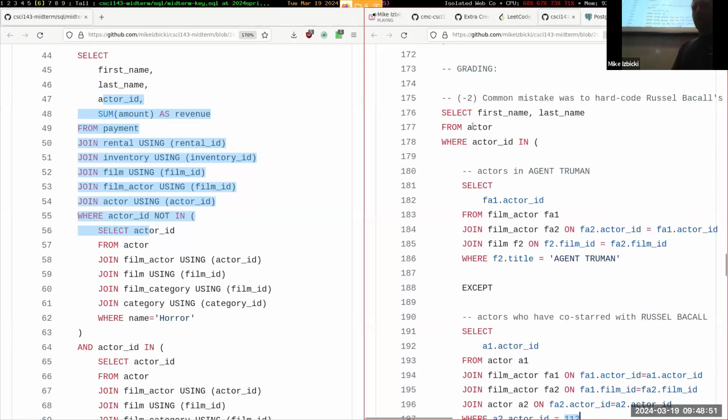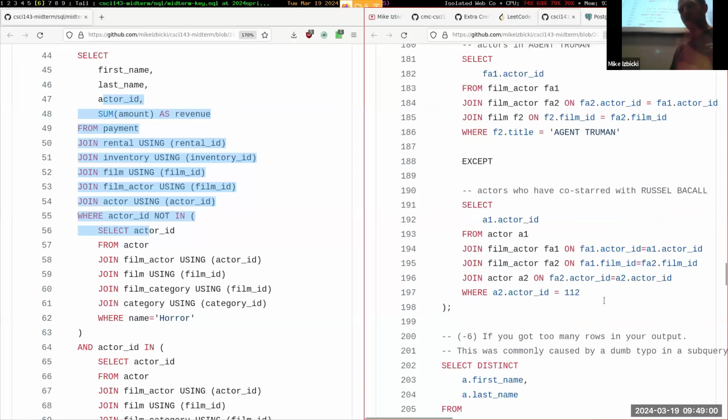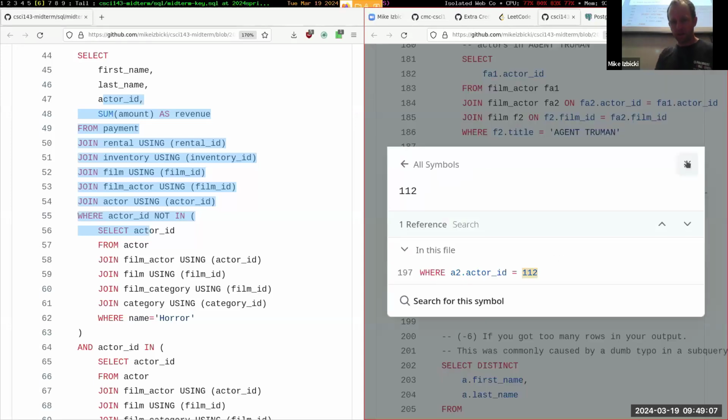I was, I think, very generous, only penalizing 2 points here, but I think that's a fairly ugly, gross mistake. You should always be actually using the information provided in the problem so that it always works in any situation.